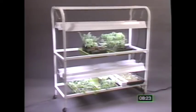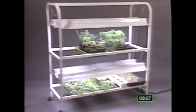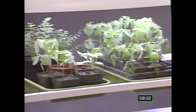Now you can start seedlings just fine on a sunny window, but they'll even be better if you grow them under a fluorescent light system. You can use a rig that looks like this. You can make it yourself or you can buy it commercially. When you're growing plants under lights, keep those bulbs about 2 to 4 inches above the top of the leaves at all times. Run your lights about 14 to 16 hours a day, and you'll have some of the strongest, stockiest seedlings you've ever had.